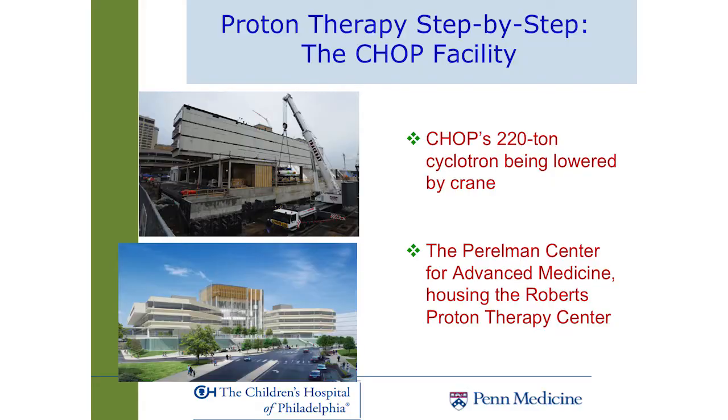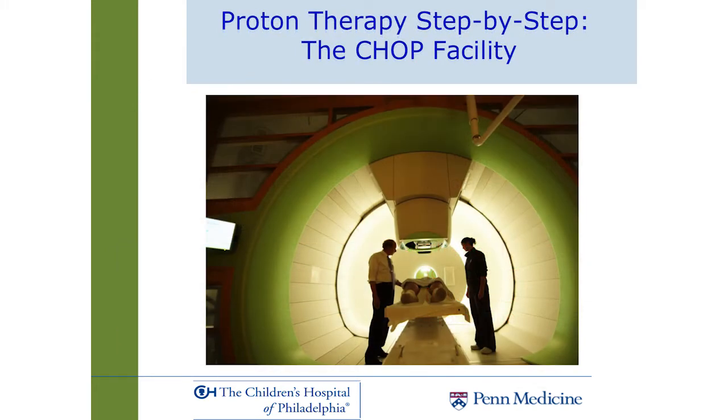It's a big deal to put together a proton facility, and it took about a year and a half of construction. This facility has some unique capabilities, and, full disclosure, I make no money from this. I'm not supported by the proton radiation therapy facility. However, I can tell you that the specifics of this machine allow for a beam shaping that is unique among proton machines now, as well as what's referred to as pencil beam therapy, in which there is a radiation beam that's scanned across and stops at very irregular margins, in which you can get even less of the normal brain exposed.